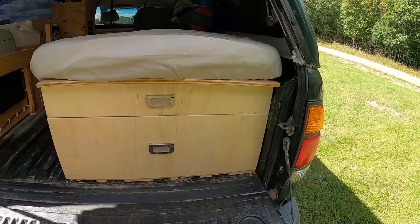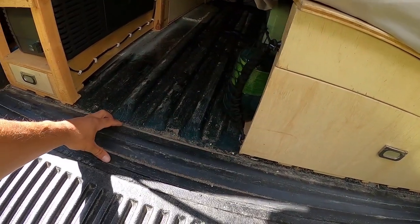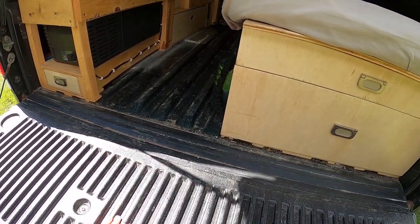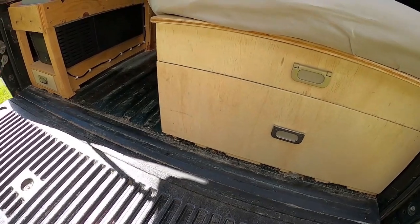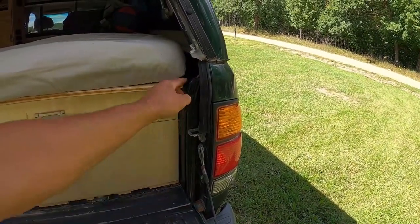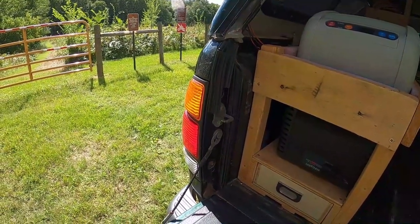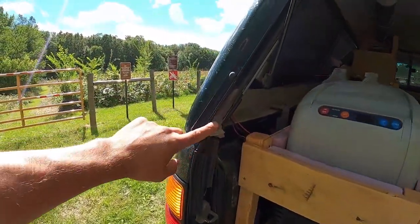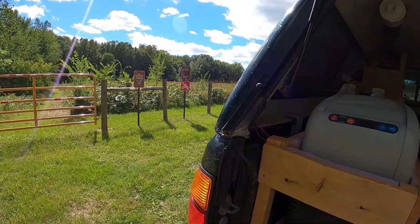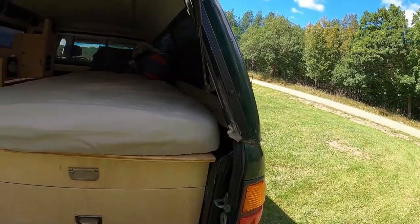Before we get too far into it, I'll show you what I did for waterproofing. Because water gets underneath when you're driving, I put a four-inch piece of rubber in between the tailgate and the truck bed. I had to add extra glue because it was coming off, but it was no big deal. On the sides I put weather strip to block the gap for the tailgate on both sides. For the topper, I had some holes letting in water so I siliconed those. One side is pretty much waterproof, but the other side lets in some water — when it rains I put a towel there and it soaks it up.